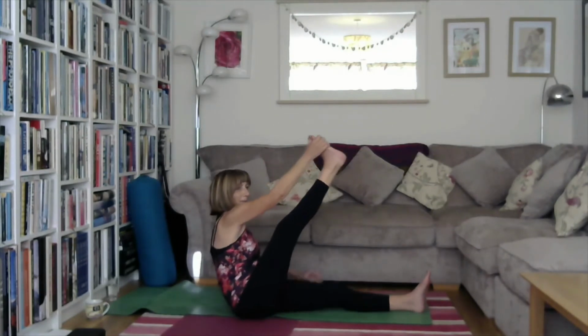It gives the legs a little bit of a, thank you legs, draw the knee in. Let's stretch out the hamstring on this side, okay? On this way, it's going to be a bit better. The view's a bit better. You might hold the back of the knee, you might hold the shin, you might be able to hold the foot and push lightly on the foot maybe.